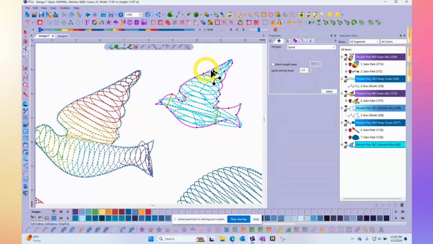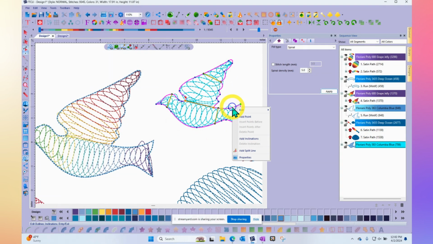So the point here is, if you understand the satin path, there is the ability to right click and add a split line. And that will allow you to create one spiral for the bottom and a different spiral for the top. So right click, I guess, twice. And so now you can see that it's got spirals going on one side of my split line, and then different spirals going on the other side. And you can, of course, right click to add more inclinations. So maybe if I added an inclination to come up here, I could get it to catch a little bit more of that. Right click. See that? Oh, that's neat.